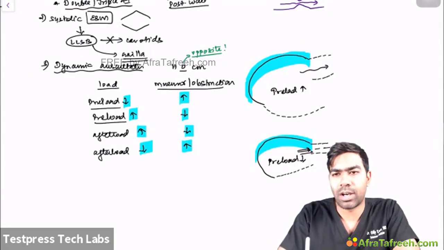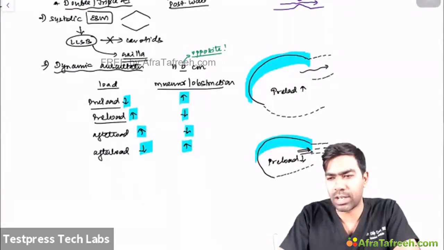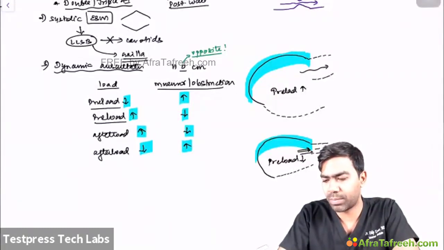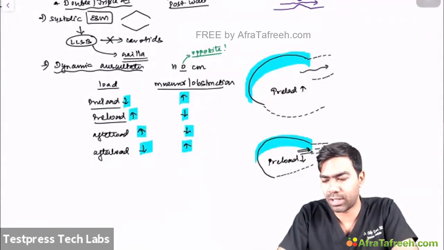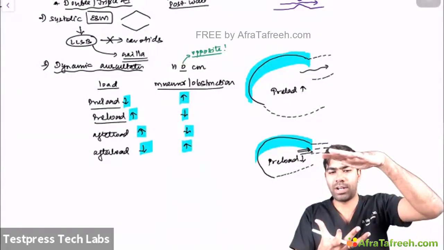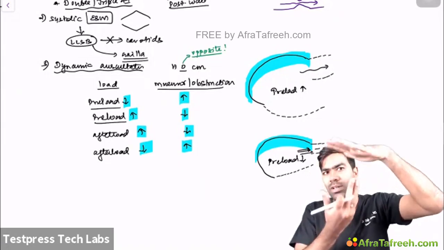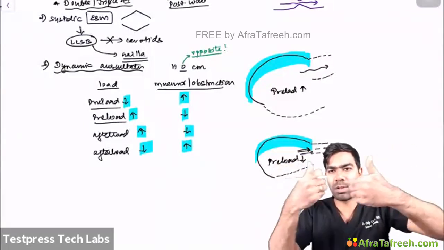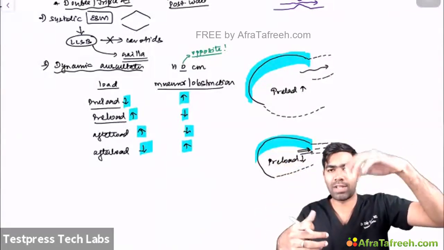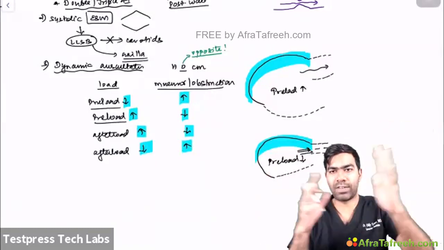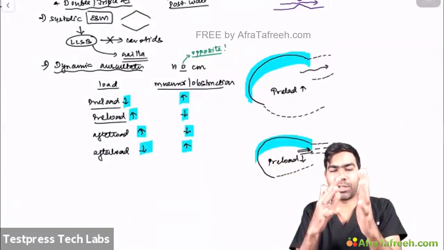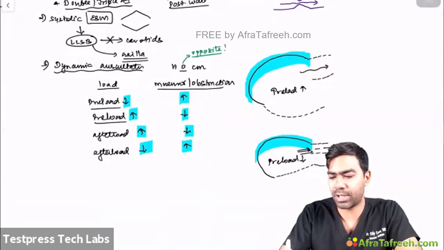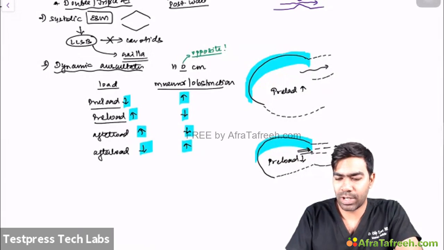So basically this is a preload dependent condition, and you can think of it as an afterload dependent condition also. I used to explain it in multiple ways, but anyway, even afterload will have a similar effect. Whenever you have more load, when the ventricle contracts, because the afterload resistance is high, the ventricle bulges out and the ventricular wall and the septum tend to move apart from each other if the afterload is high. If the afterload is less, because the load is less, when the ventricle contracts, they can easily contract and the septum and the ventricular wall can come closer to each other. So you have to imagine this is a more dynamic kind of scenario. So it is absolutely a preload dependent state.